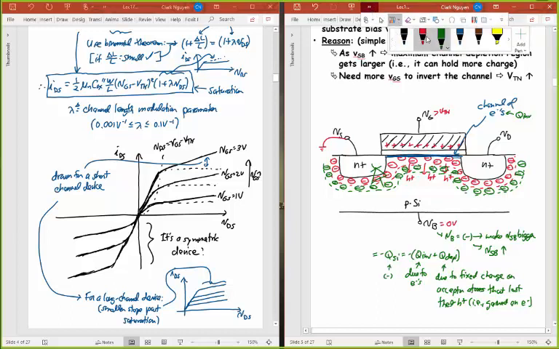And so let me go to this color here and just say that I can equate this whole thing to plus QG, which is the charge on my gate. Okay, so think of what's happening. If I increase VSB, which means I decrease VB, I'm making it more negative. What's happening? I am increasing this Q depletion.